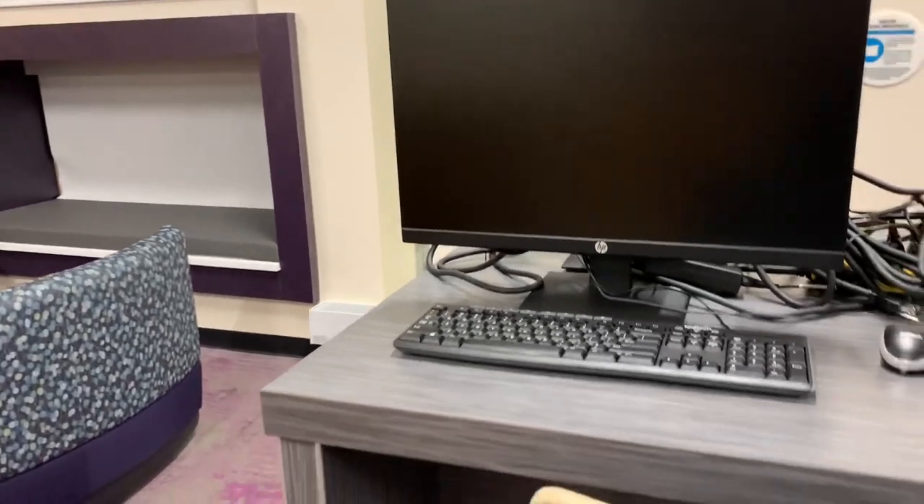There's just a gap because of the desk right here. This turned out really nice — originally we were going to have the plug and the data coming off the side or the front, but instead we drilled through the cabinet for a cleaner look. We got four data boxes — two data boxes here, four in each box for the computers — and then a plug in over here, everything surface mounted. Not terminating the data, so someone else will come and do that, but you can't even see it so it looks really nice.